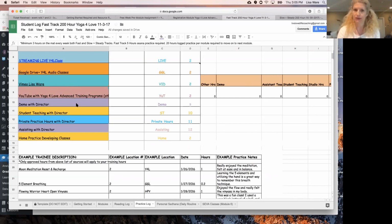You can take demo time, student teaching time, assisting, and practice time as you move into your internship. And then also you can log hours where you're at home after Module 3 developing your own Yoga for Love style classes.